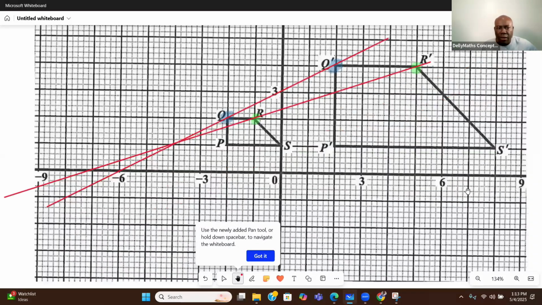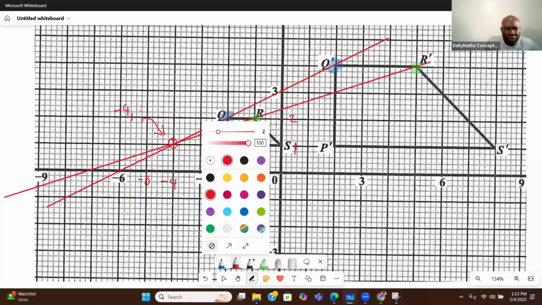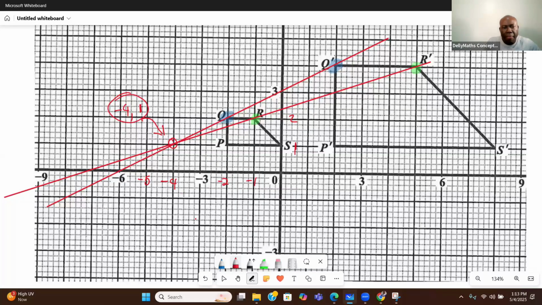When you do that, you're going to see the center. This is to identify the center. You're going to realize that the lines are crossing here, so you take off the coordinates here for the center of this enlargement. The numbers were not there, so you look, this is -4, this is -5. Make sure you map it out. So -4 means this is 2, this is 1. So -4 meets 1 right here. It's -4 with 1. So that's the center.